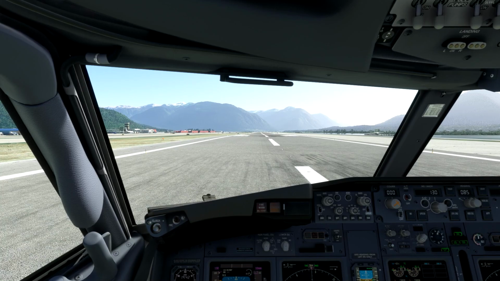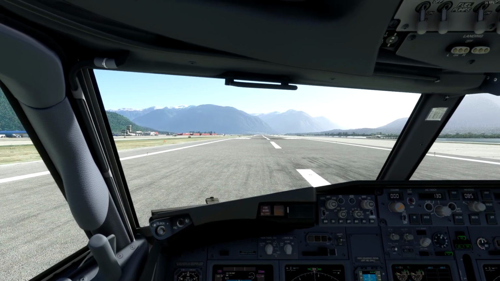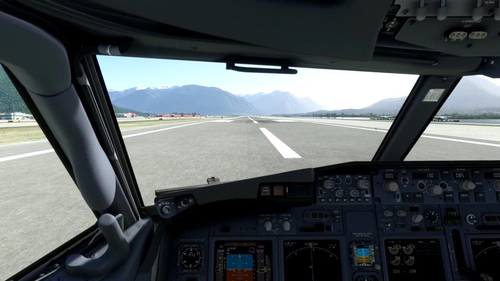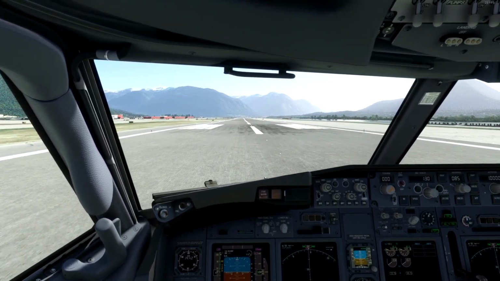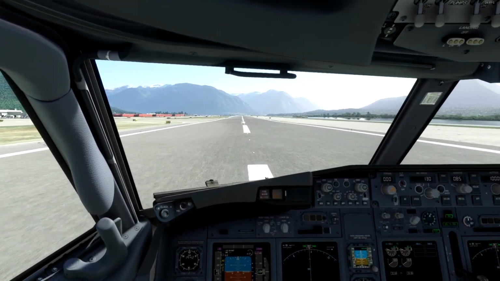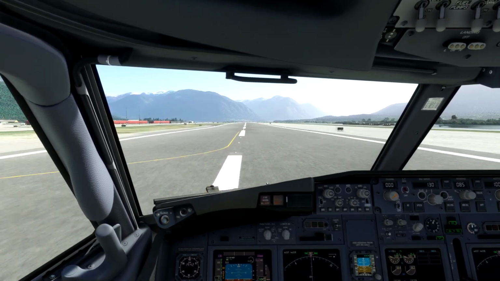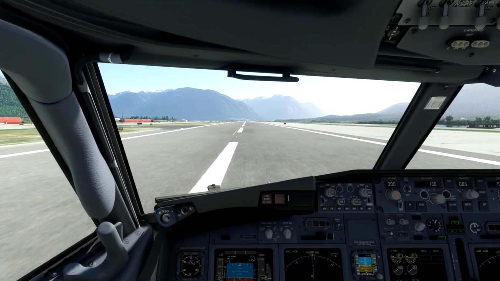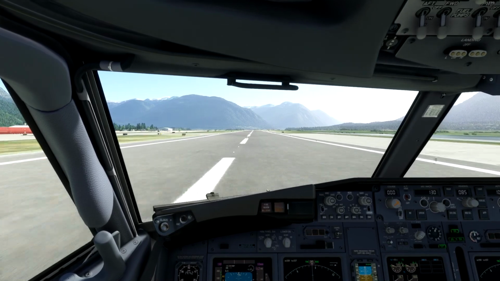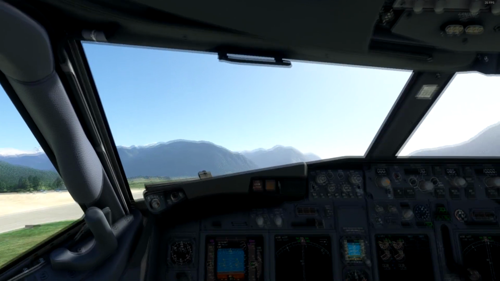Takeoff thrust selected. And we're rolling. Airspeed is alive. Passing through 80 knots. We'll get our call for rotate, I think. Or we should. Nope, no call. We're passing through 180. I think it's time to pull back. And we're going up.